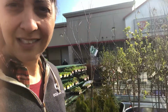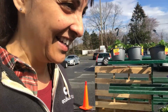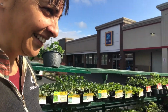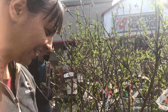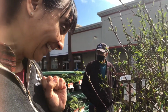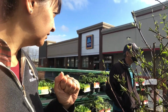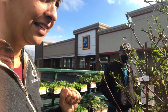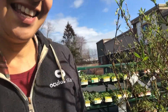I see lots of trees, apple trees. I think I'm interested in another peach tree. So babes, I'm looking at some peach trees here. Look at that. Oh my goodness. I know exactly where I would put this one. Yeah. Okay, time for me to get a cart. Can we get a cart? What kind of cart? One to put stuff in. Regular cart? Yeah, I think so. A regular cart. I'm gonna check out these peach trees. Oh, yes, yes, yes.